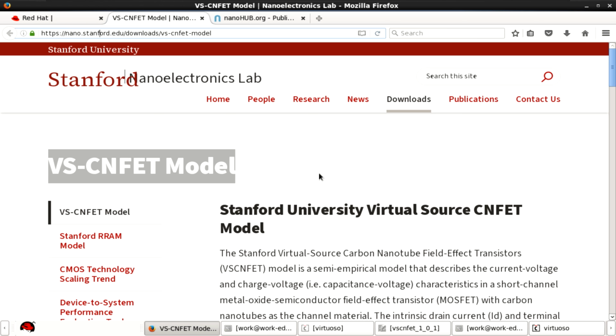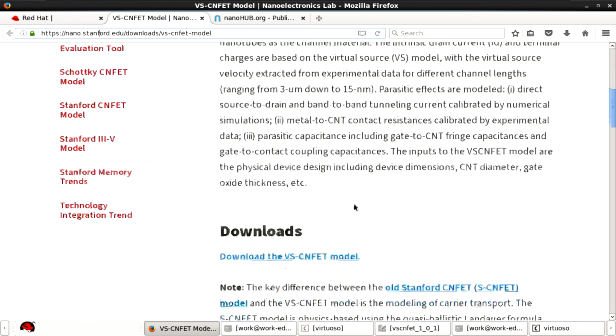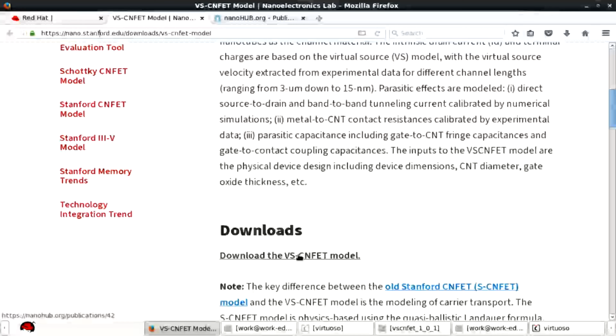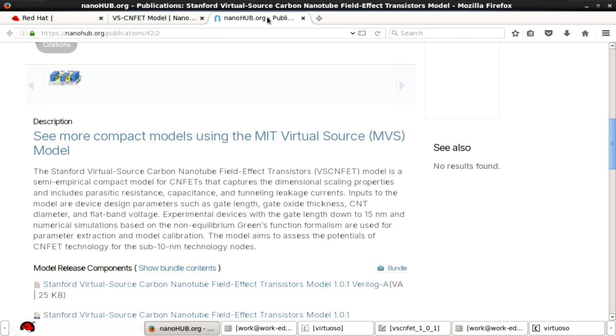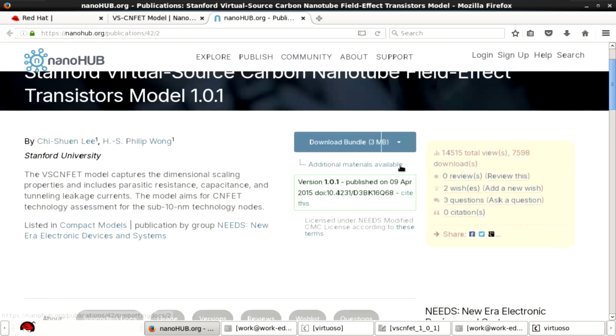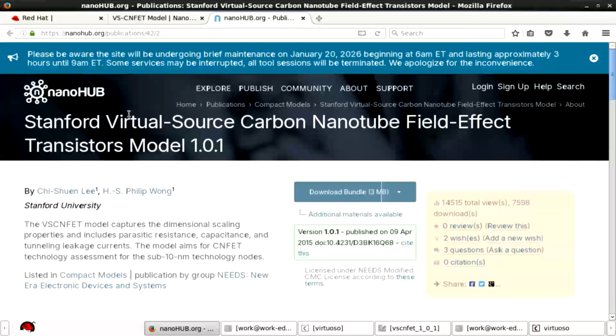You can download this model from here. Once you click on this link, it directs to this web page where you can download this bundle.